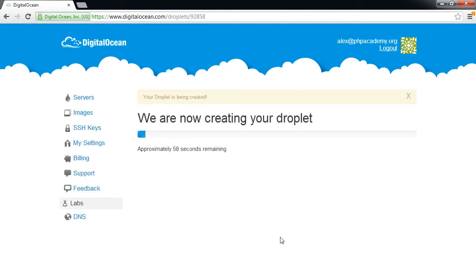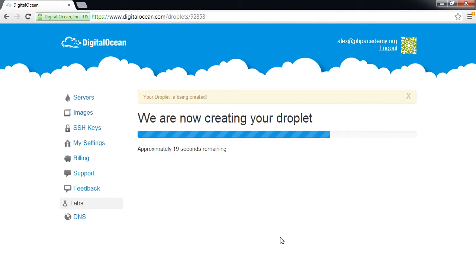And what that's going to do is create the droplet. It says it usually takes about 58 seconds, about a minute, but it actually doesn't. You'll probably just see it zoom past. There we go. Lovely. So it's fairly quick to create a server. And in no time, we're going to have a server set up for us to SSH over with PuTTY. If you don't know how to use that, don't worry. We'll be looking at that in just a moment.